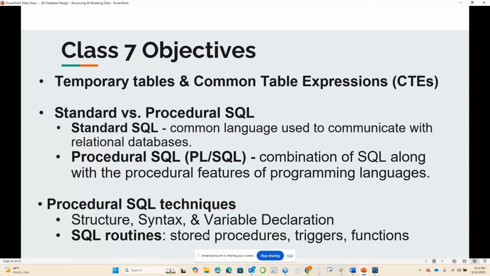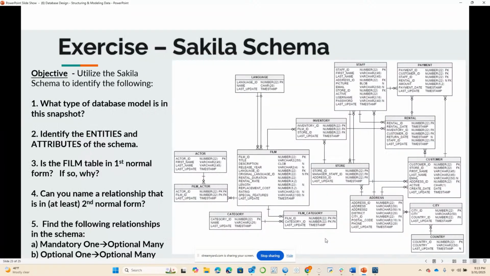Those stored procedures I talked about are how you capture procedural SQL. But you can also create your own custom functions out of it, column functions or summary functions, and then database triggers that update values based on other actions in the database, particularly useful in transactional systems.